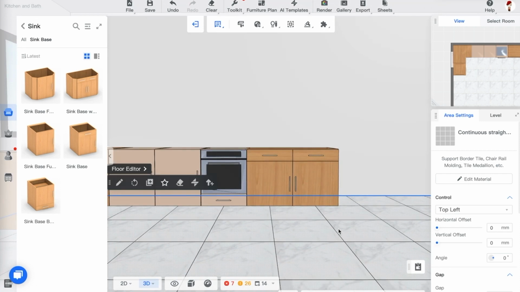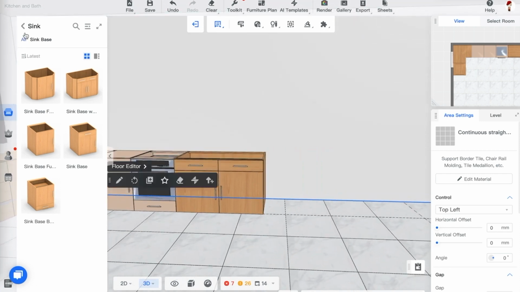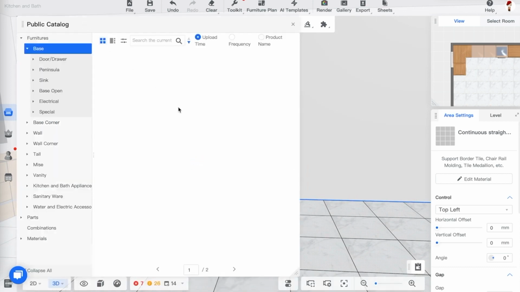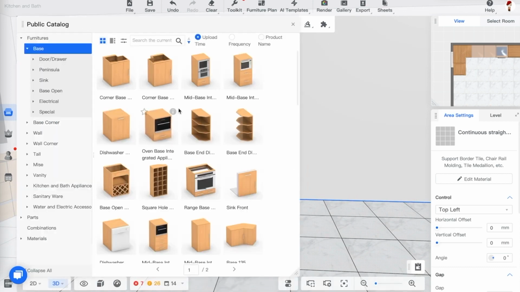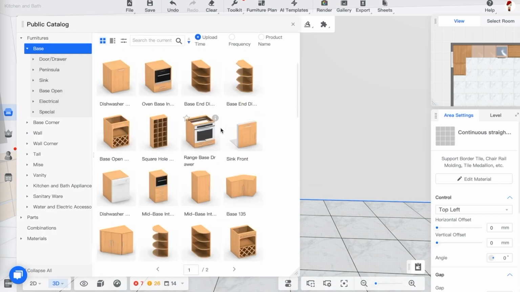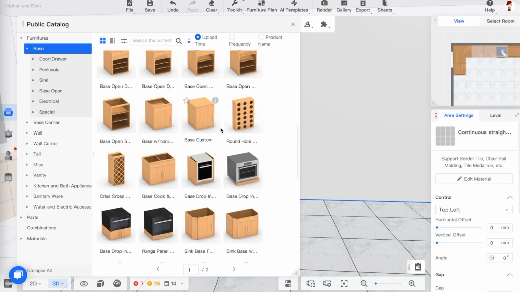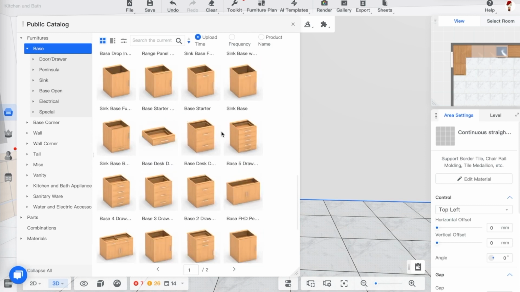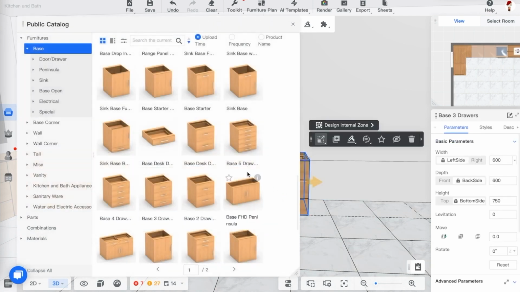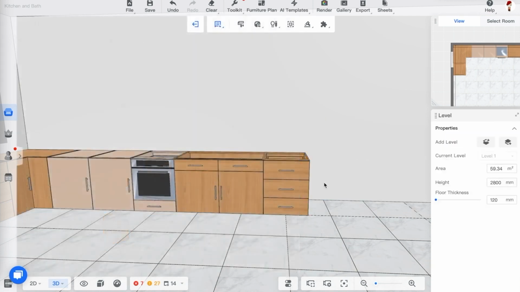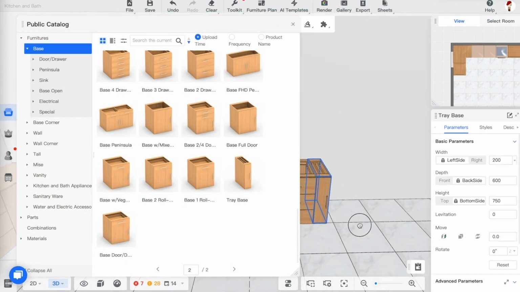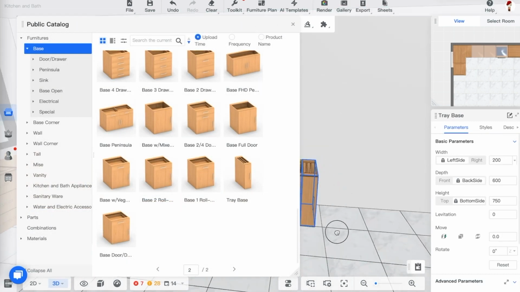Okay. Once we add a sink, let's add another storage unit. Let's see, maybe something that comes with a drawer as well, which will be really functional. And let's add one of these, my mom loved those.